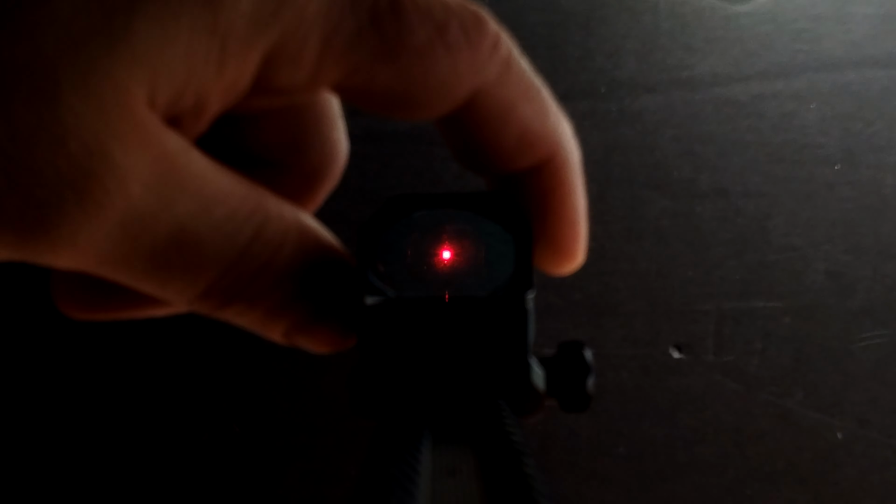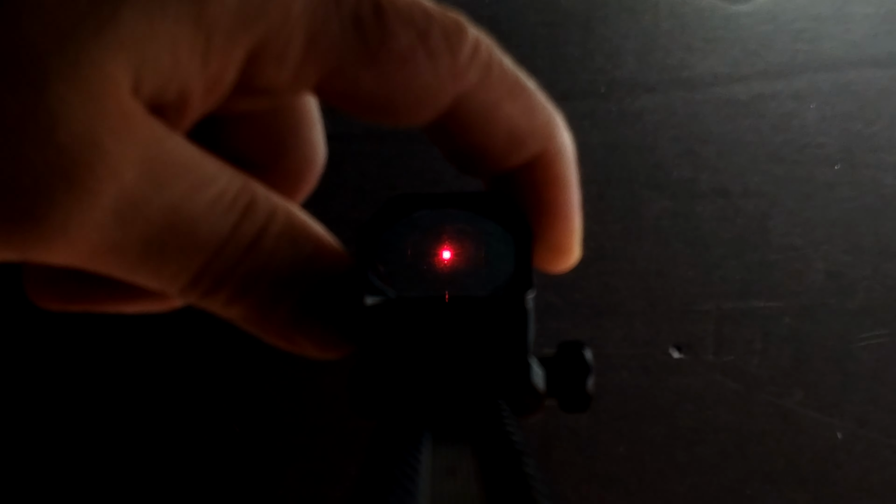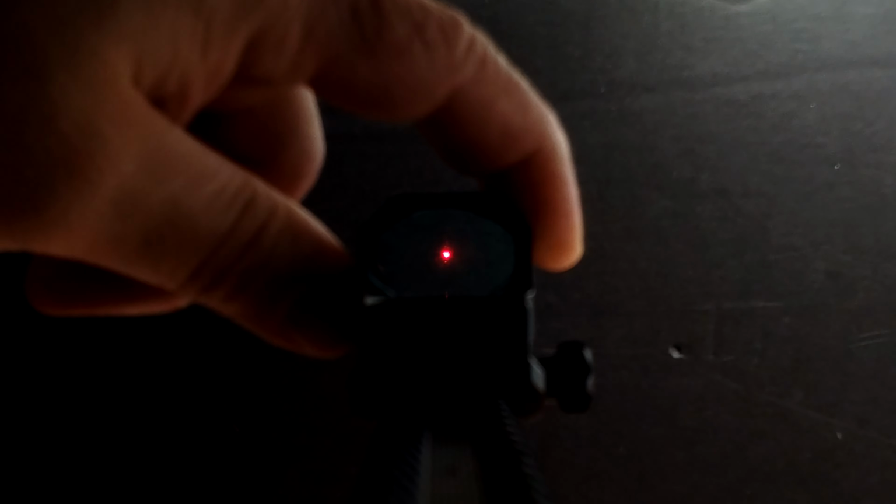And when you get to its maximum brightness setting, it will flash to let you know that you're at its maximum. One thing that the keen viewer might notice is that when you're in too bright of a brightness setting in too dark of an environment, it will reflect back on the glass and show you the emitter box. This is something I've seen before, and it only really is noticeable when you're in too dark of an environment at too bright of a brightness setting. Beyond that, it's not noticeable.